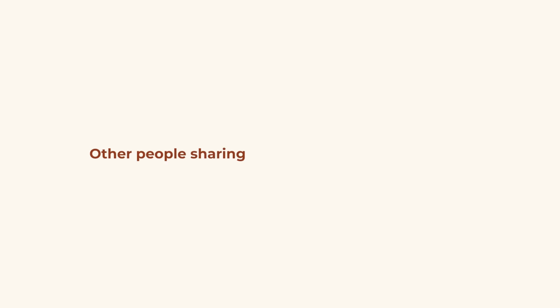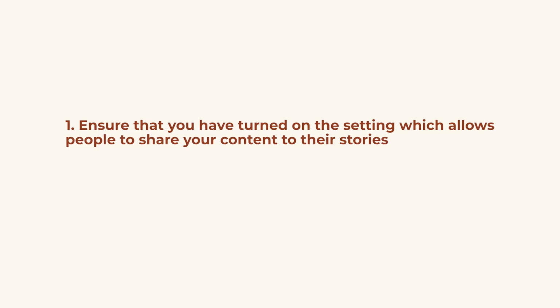And it's important that you have this turned on, because other people sharing your content to their stories is amazing for your reach. It means that more people are going to get eyeballs on your content, and it's going to massively increase the chances of your content getting a higher amount of reach and impressions, right? On the flip side though, there's also the tactic which involves you sharing your post to your stories. This is also a very useful tactic for you to do.